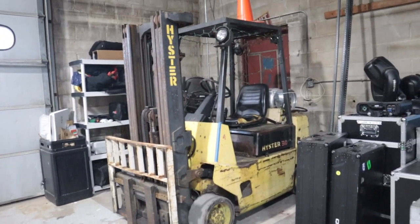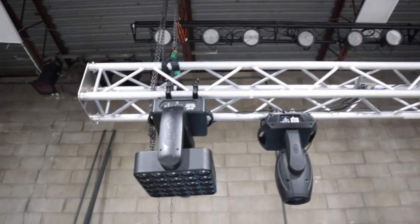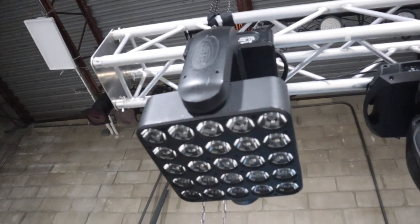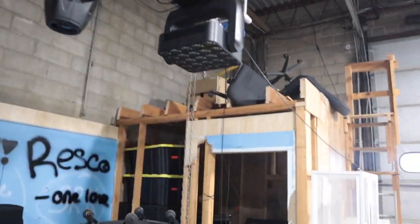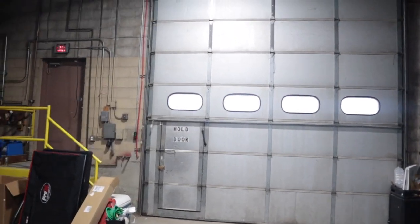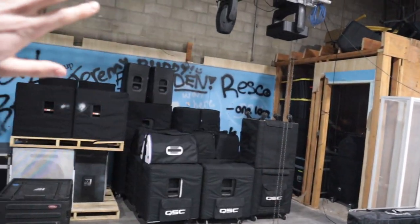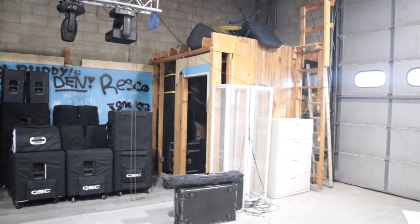And here is the forklift — yeah buddy, a 5,000-pound Hyster 50 forklift, propane-powered. Thing's a beast, with the cone on top. Up here temporarily rigged we have about a 16-foot truss section with our ACL Matrix 360s and Platinum Spots on a little truss section flown up, and the slim pars from years ago up there too. That's the warehouse: front garage door goes out front, back goes out back, and we have an acre of land back there where we store the van, parking lot, and a dumpster. This entire side of the warehouse was another structure — a jerry-rigged office — and we tore it down. What remains is over there in the corner and will eventually come down too.